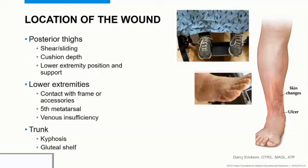And sometimes with some of my clients, I have like a 4 or 5 inch discrepancy between the back of the gluteal shelf and the low back. So the only other way to do that is to bring that back cushion up and fit it into the lumbar spine, or we're going to have to do some more custom shaping to get things covered. And I do a lot of privacy flaps to keep everything covered, but we really have to fit it into that lumbar spine in order to alleviate that back pain.